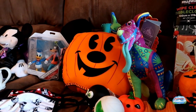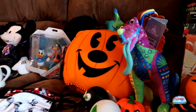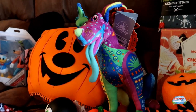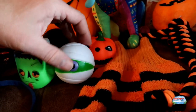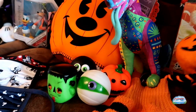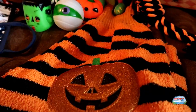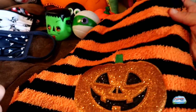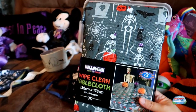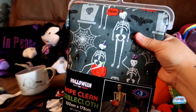Then we headed to Home Bargains. We found a fair bit of Halloween stuff in there - we weren't expecting that either. We've got Cookie these little ball things which are so cute, they all squeak. We're not squeaking them now otherwise she'll jump up and take them. And then she's got a pumpkin toy - the head squeaks. We've got a little pumpkin jumper as well, which is so cute. And we found a decent tablecloth - a wipe-clean tablecloth. But it's not staying as a tablecloth - Tina's going to work her magic and turn it into something else.